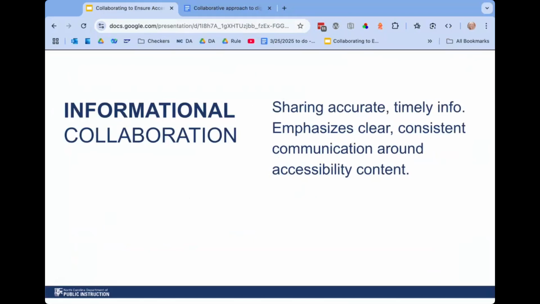How do I make sure that I know how to submit an issue if there's an issue with accessibility that I find? So this is about that information. So making sure that we are on the same page, and maybe even that we're drafting that information together, because you're coming from the lens of a vendor with knowledge about your product. I'm coming from the lens of an organization understanding my user needs, and coming together to collaborate around that information design, again, can be a win-win.